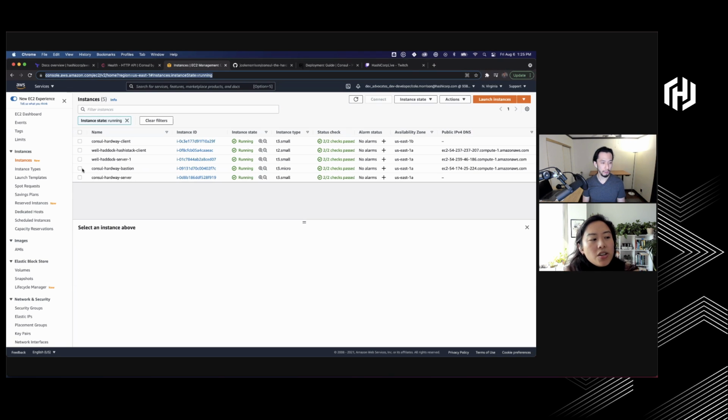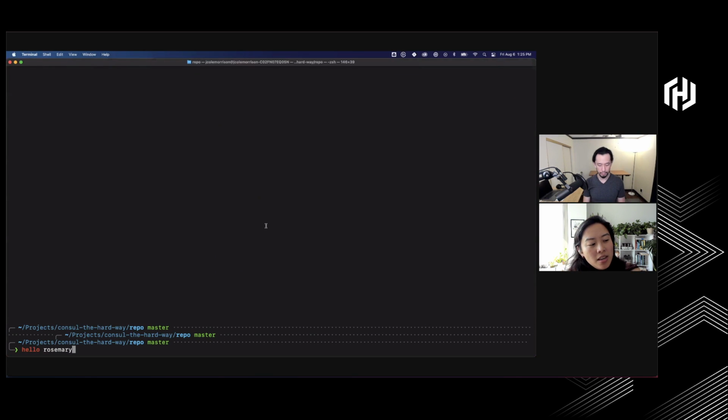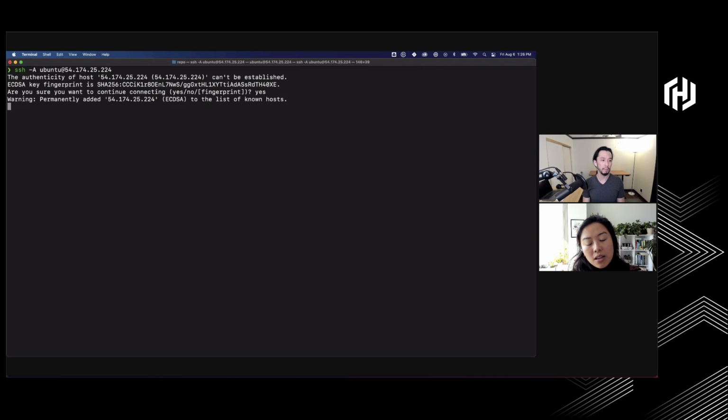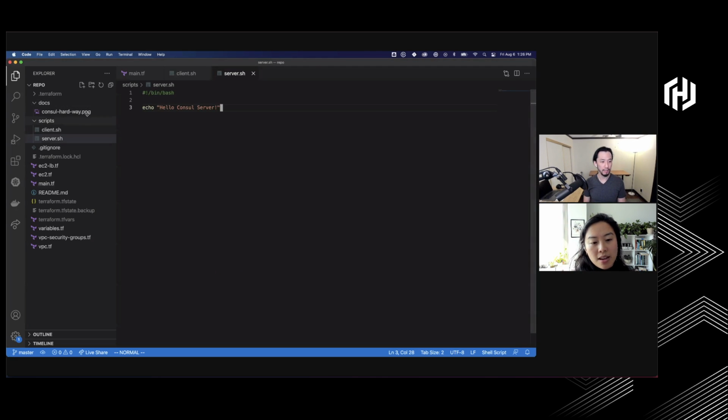Okay. So while Cole SSHs into the bastion, we are putting server. Why do we have a bastion? Well, we put the server and the client on private subnets. They are in different private subnets. Or are they in the same private subnet, Cole? Yeah, they're in different ones. On the diagram, they're not. Yeah, on the diagram they're not, but they are in different private subnets, just to show some of the networking stuff that you'll have to work through from a configuration view.